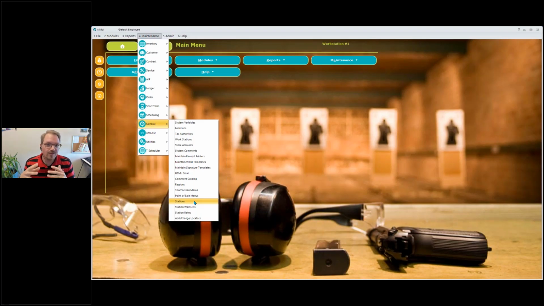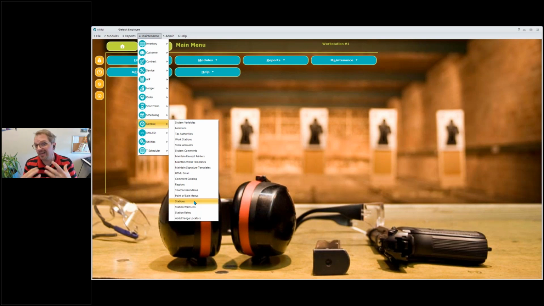Now, depending on the industry that you're in, that service can vary. So we have the general term of stations that you could pretty much apply to however you want to use it. So for example, if you are a gun store, which I think most everyone attending here today is in the gun industry. I know we have a few music folks here as well, maybe some golf. But regardless of your industry, a station can be used to track customers that are specifically using that station.